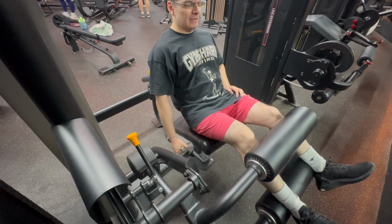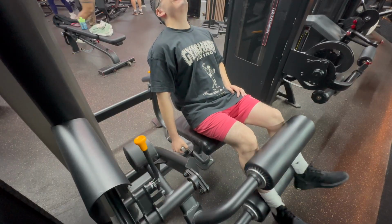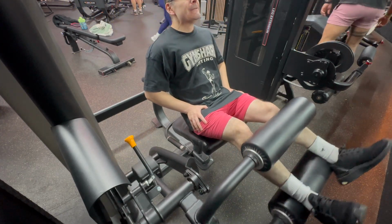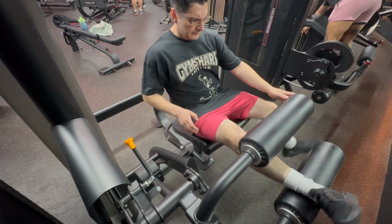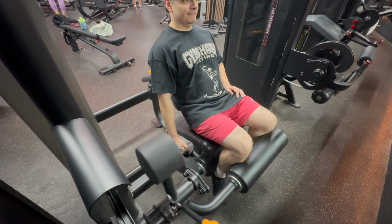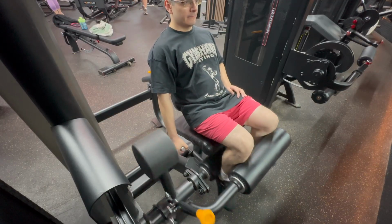Your hamstrings are also important. Do not forget to work them out. Okay, just because you do a Romanian deadlift doesn't always mean you're getting it extra. So maybe this might be extra credit for some of us, but for me, I try my best. Okay, there are days I might be lazy, but I'm able to force myself to do these leg curls. And they're good overall for some posterior leg development.